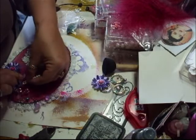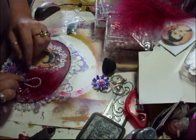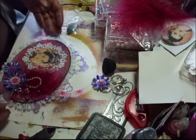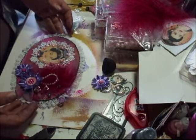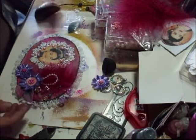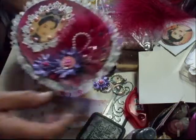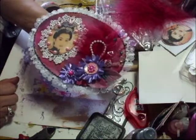Just going to do that and pop that in there. Like that. Yeah, like that. Quite like that a lot. What do you think? It's quite pretty.